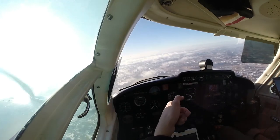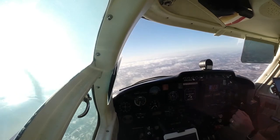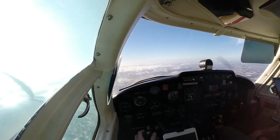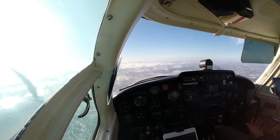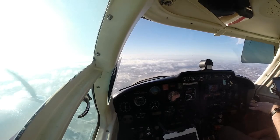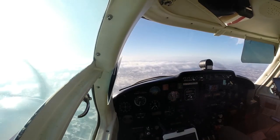So if I wanted it to change altitude, do I have to disengage and then do it myself? Correct. And you can do that with that button right there. And then just go down and then hit that button again. Just trim down or whatever? You could trim down, but then you'll just have to retrim. It's a lot easier when we're this close. Just push forward a little bit, get down to the altitude that you want, level back out, and then push it again. Okay.